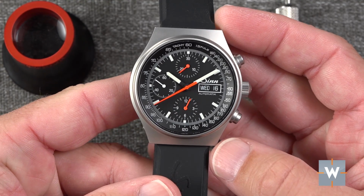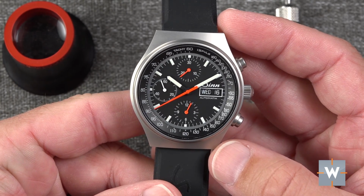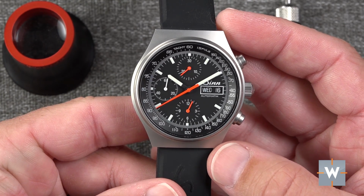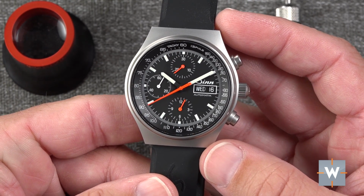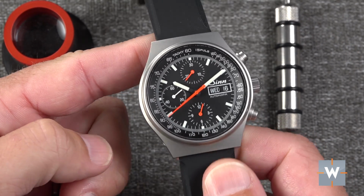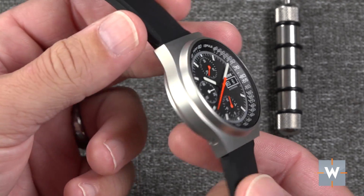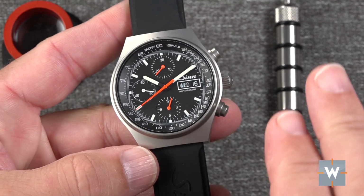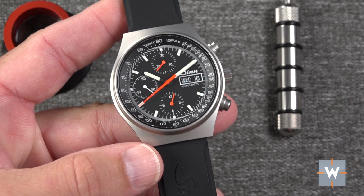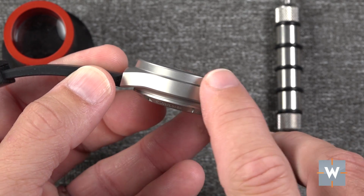So the case shape, I think of the 70s, and really we can go back to the Porsche Design Orfina, which has almost the same case shape. And if we're even talking about Porsche, the car that I think of is a 928 from the 70s. The 928 has a distinctive line to it, but it's very curvaceous with no hard creases. It's not a Countach, it's the opposite. And this is the same kind of thing with the case shape.